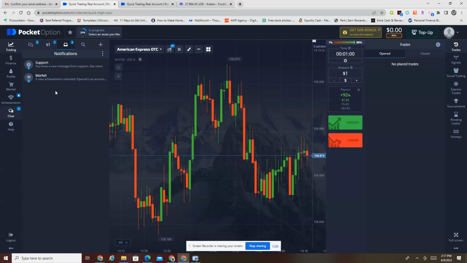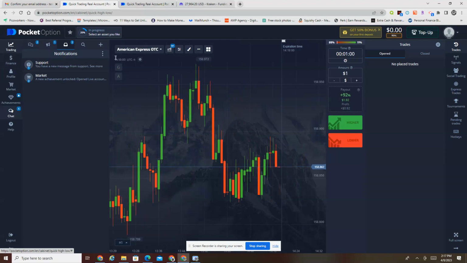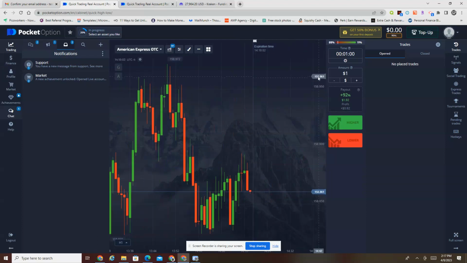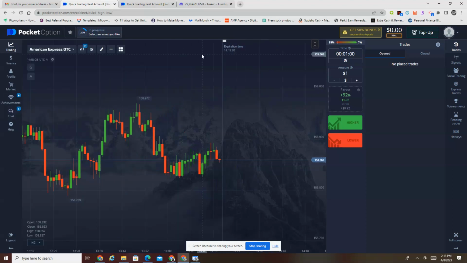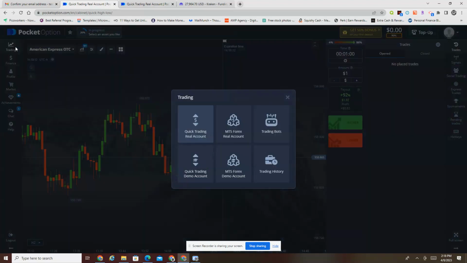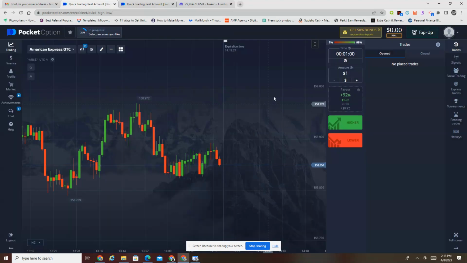All right. So you made it this far. Now we're going to do just a little bit of navigation around the platform. I'm going to give you guys my pros and cons about the platform. So the first thing that I personally like about this platform is that recently they integrated MT5. Now, for those of you who are not familiar with MT5 or MetaTrader 5, that is the forex side of trading. So now Pocket Option initially started off with binary trading.